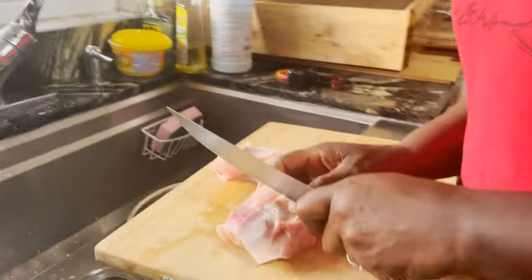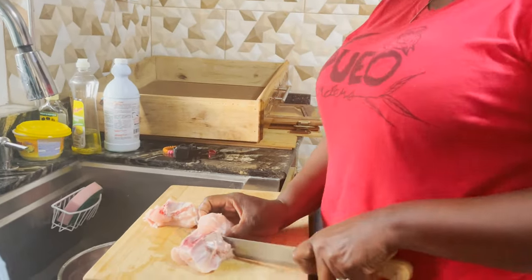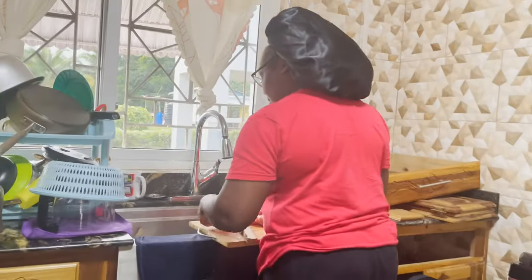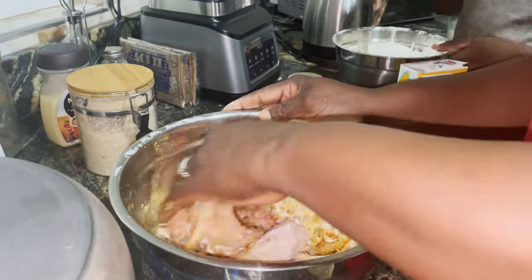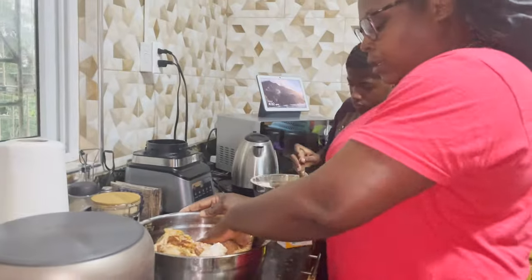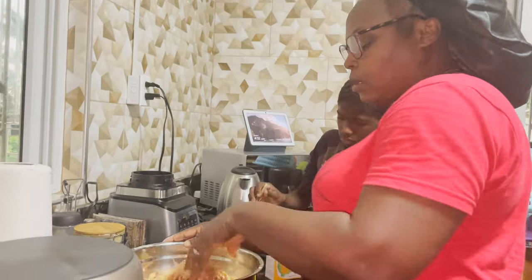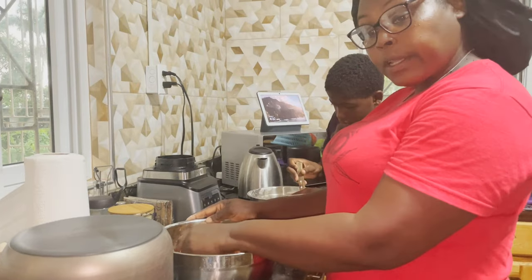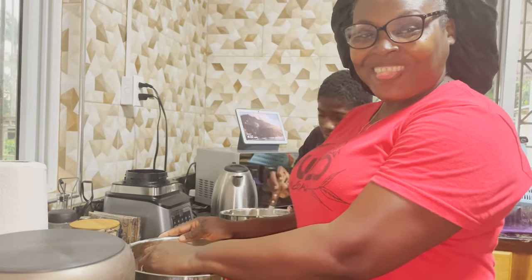And then you have some cut up chicken, right? Chicken. Yes, chicken. So now we are seasoning up the chicken to fry it. And then after we season the chicken, we're gonna let it sit a little bit. And then after that, we're going to put the pot on the heat with oil. Probably one hot bunny pepper in it. And what else? One garlic.